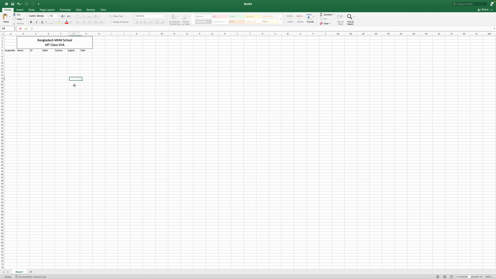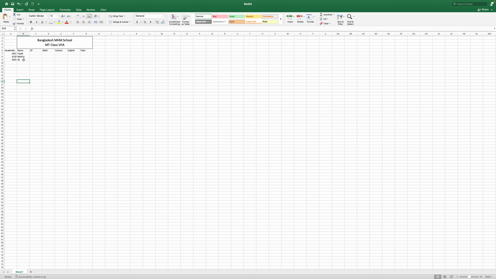Then here I have given the total. Now to find out total marks, as you are in grade 7, we will not use formulas, we'll use functions for it. Let's write down the student number first. Randomly I'm writing student numbers. Okay, I have written 3 student numbers. Then I'll write down the names of the students. First name I have written, second name, okay, and this is the third name.